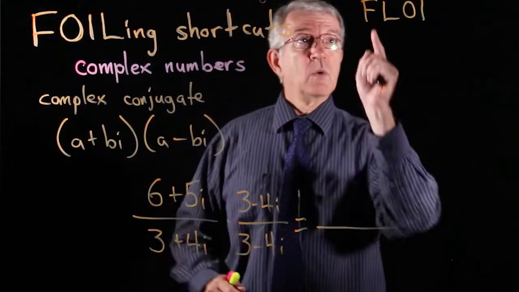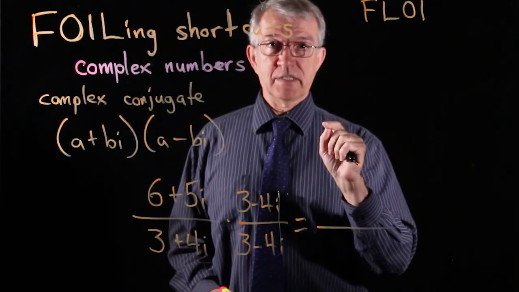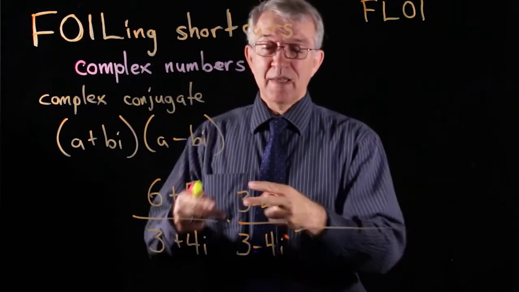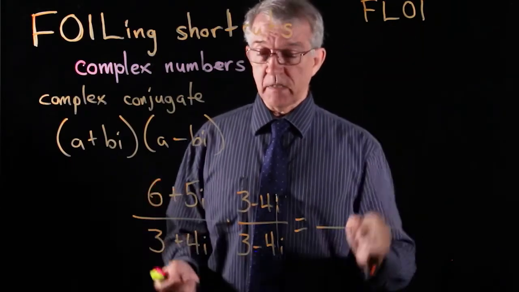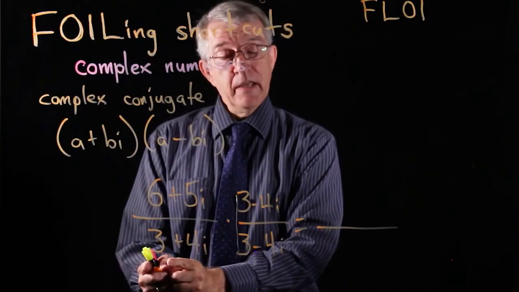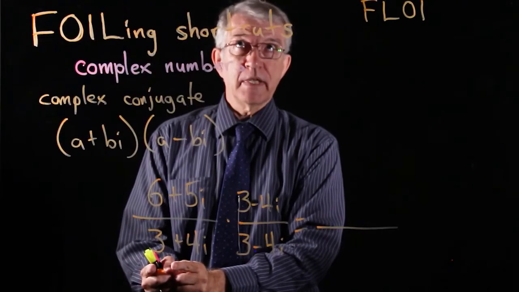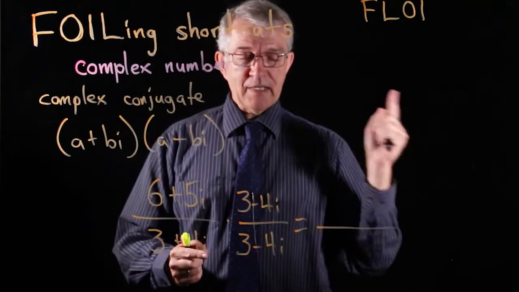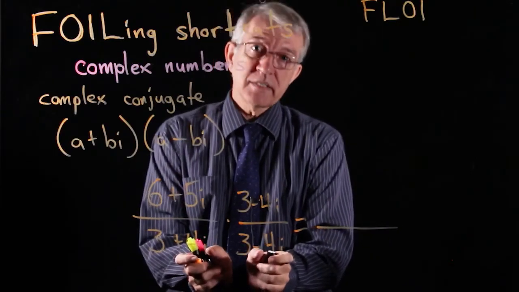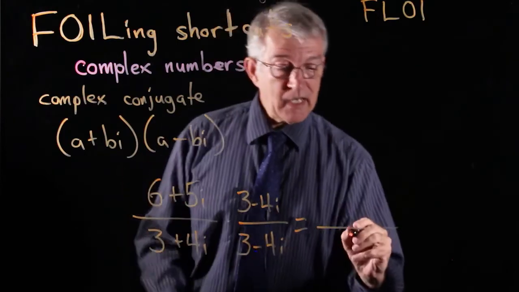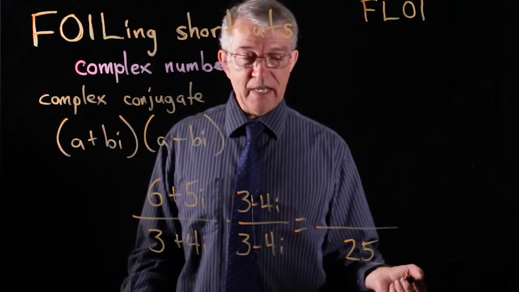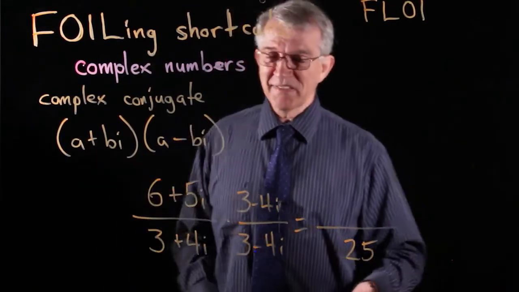So here we go. We will use our Floyd technique. We'll use that little secret we learned last time on how to do complex conjugates by adding up the two squares. The top will have to do a little bit of work, but it'll still be simple. Let's start with the bottom, the denominator of the fraction. I look at the 3 and I square it. 3 times 3 is 9. I say it a couple times to fix it in my memory. And then I look at the 4. 4 squared is 16. 9 plus 16, I'm thinking 25. And I'm done with that. And I didn't have to write anything. This looks very, very impressive.